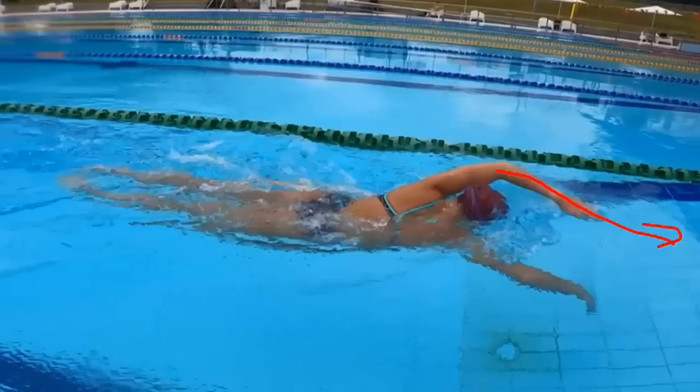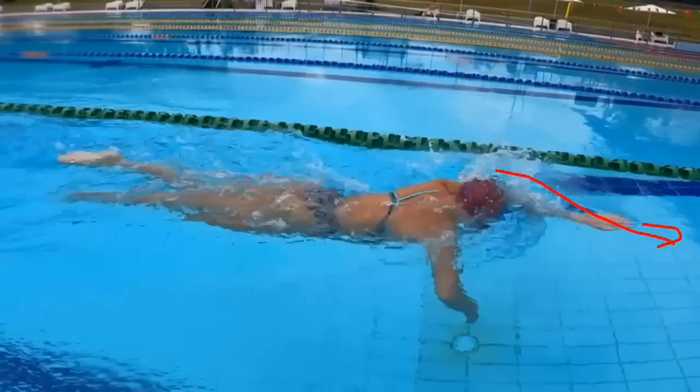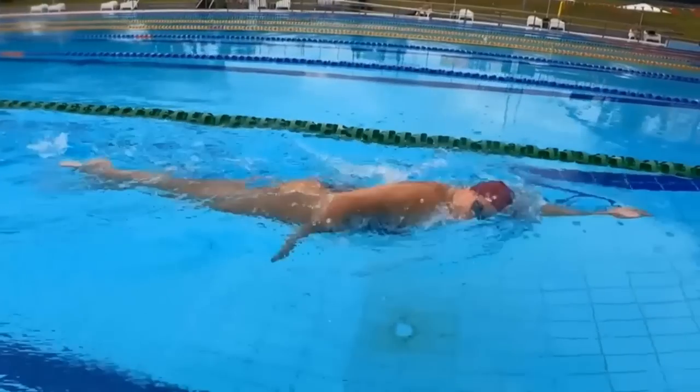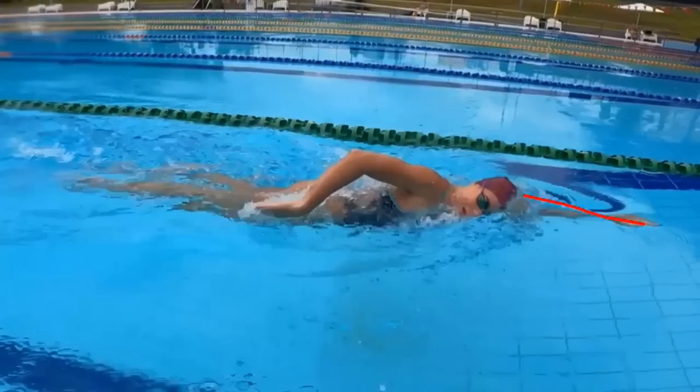Now, don't get me wrong there. It's okay to have bubbles on the hand when you enter. If you don't have any, you're probably going slowly, you're probably being too gentle with it. So you will get some bubbles initially, but if you enter in this position here and you extend forwards in front of the shoulder, that gives some time to let those bubbles leave from the hand. So we want to make sure we get that entry right.